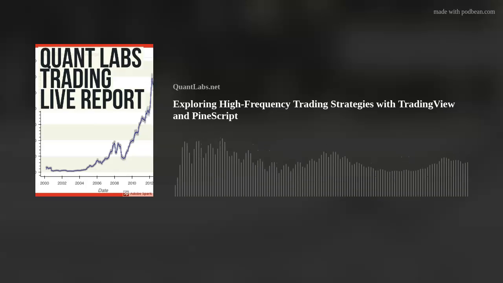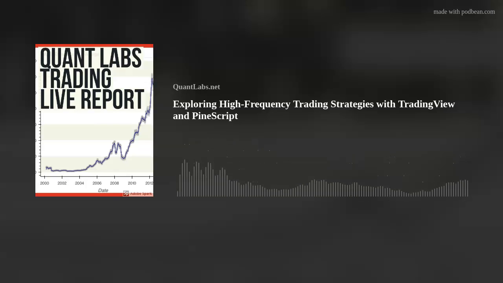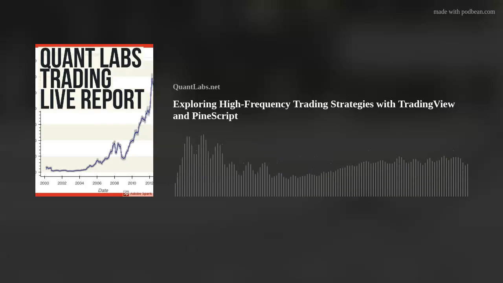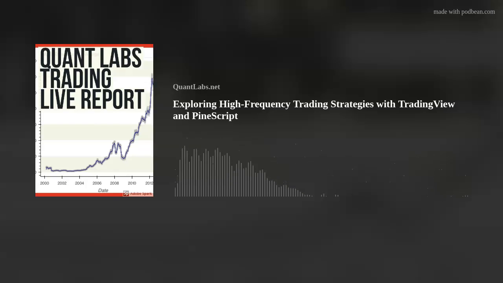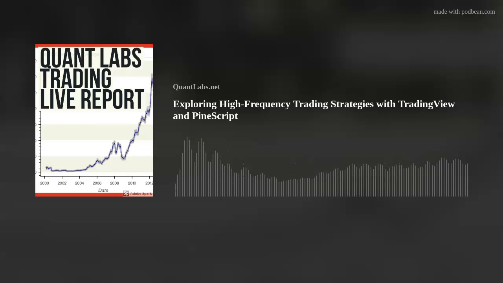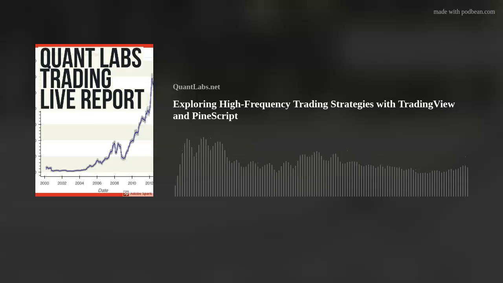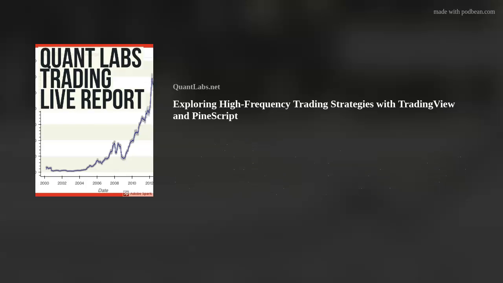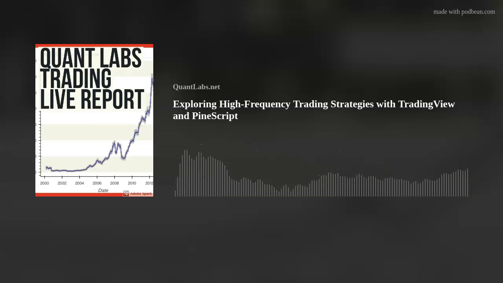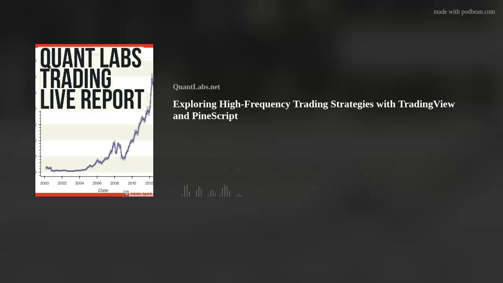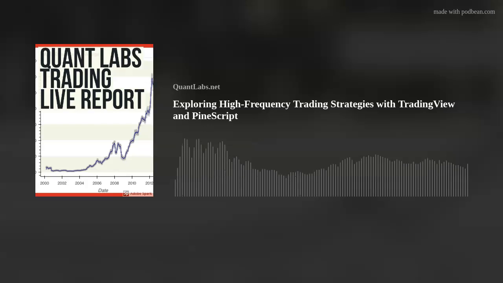But the problem is that it's in PineScript. It's a scripting language. A lot of people don't want to learn these kinds of languages, but I think there's advantages to it because from the open source perspective within TradingView and PineScript, you could probably get access to over 100,000 different scripts available in TradingView to reverse engineer anything that would be interesting to you to learn from, and then be able to apply it to a live trading system, be it in C++, Java, or a higher level language, maybe even Python.